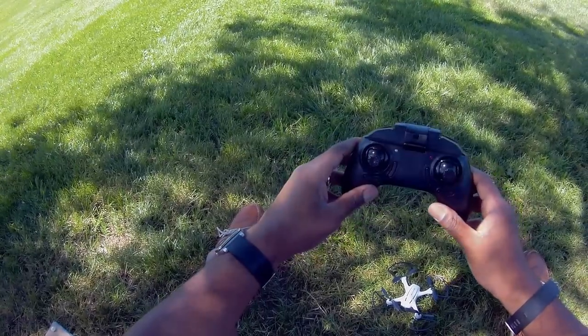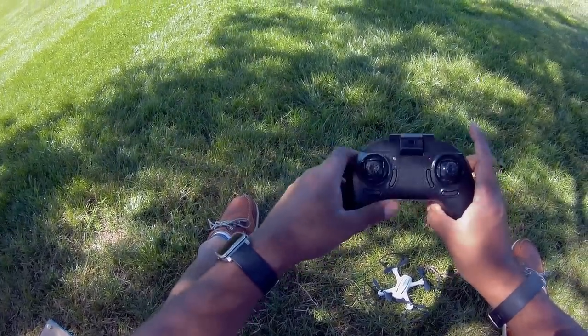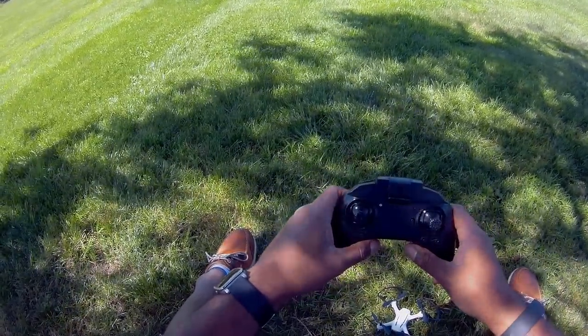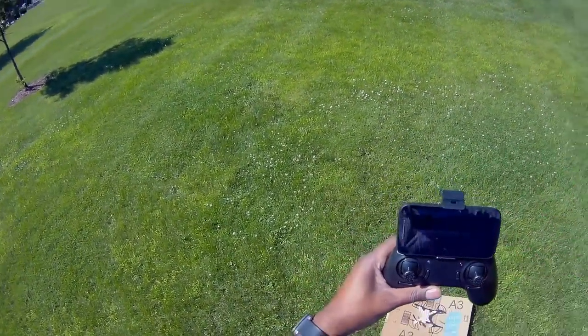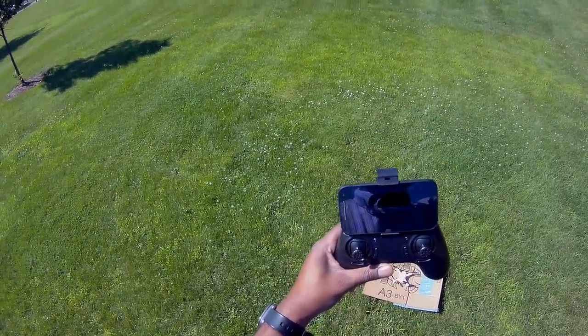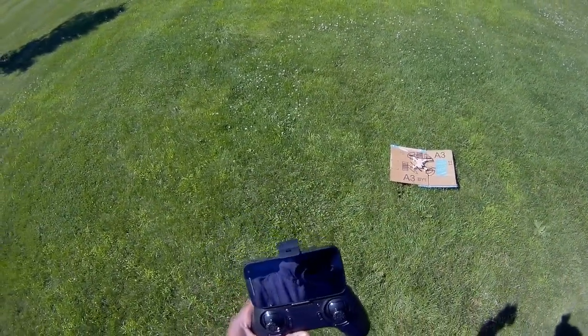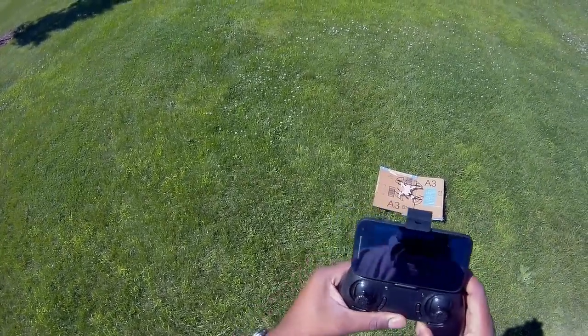All right, that's pretty much it, I think. So let's go ahead and get it in the air. Let's check flight time, flight performance, do some flips, and take it from there. Okay, so we are connected to the app, and we're ready to launch. As you can see, I've got the quad on my fancy launch pad there. And we're going to go ahead and start recording right now.